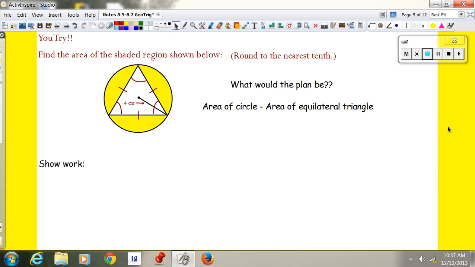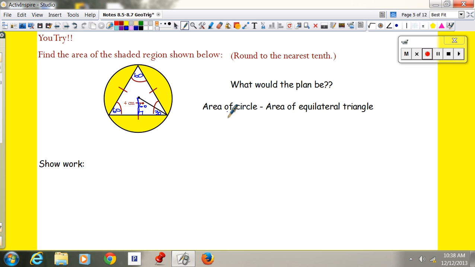What do I know about all 3 angles in an equilateral triangle? All these angles are 60 degrees. Well, what happened down here? I cut it in half and I made 2 30s, didn't I? What if I was to bring a line straight down here? That's a special 30. Right here's 30. Here's 60. And you have your 90. That would be a 30, 60, 90. Now, it's going to come into play in a minute.